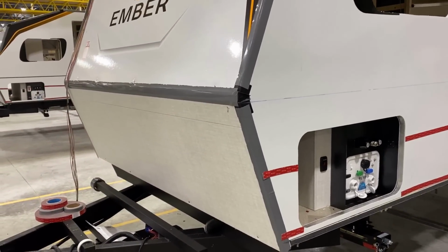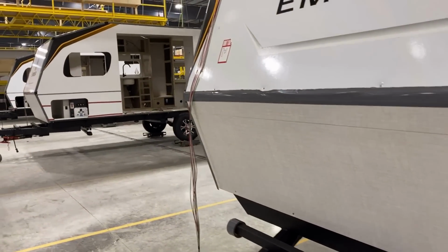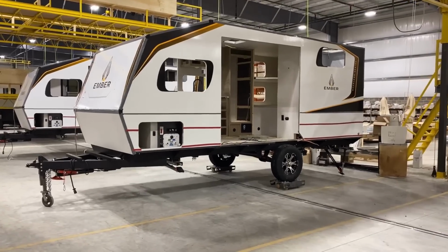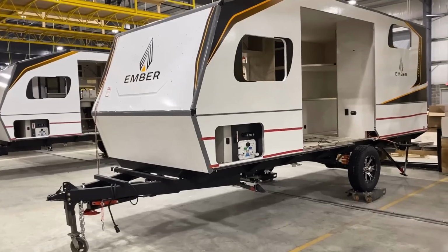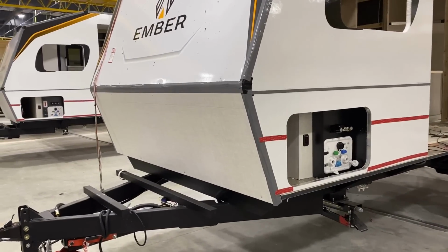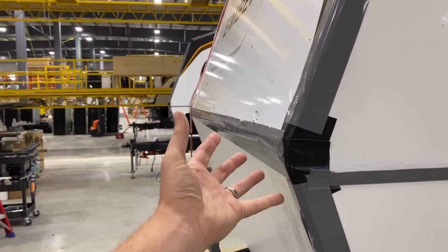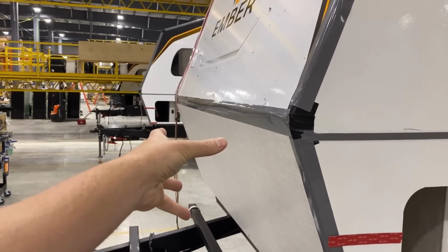This is a Turnabond tape. And there's a reason it's called a Turnabond. Once that stuff goes on, it don't want to come off. It says, till death do us part, and it means it, darn it. What this is actually doing is an additional seal point that a lot of RVs do technically have. Most RVs use butyl tape, and there's nothing wrong with it, but the thing with butyl tape is it rots out and it decays itself organically over time. It dries out. This stuff doesn't really do that.